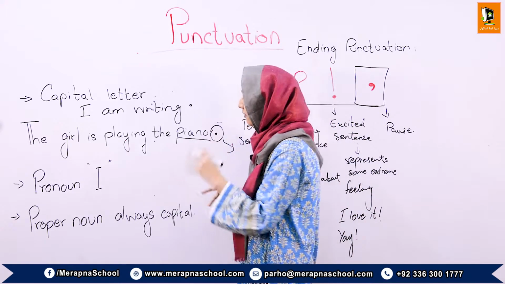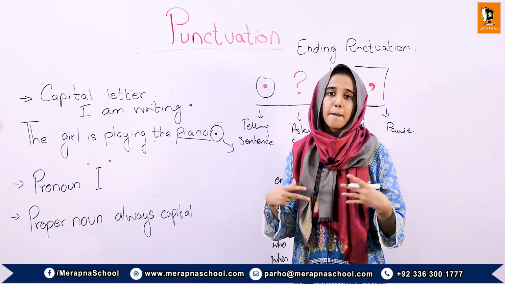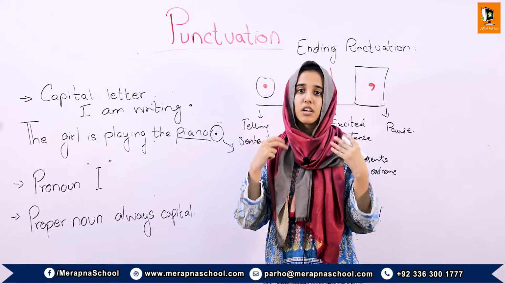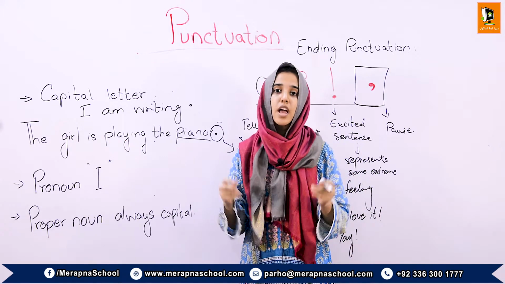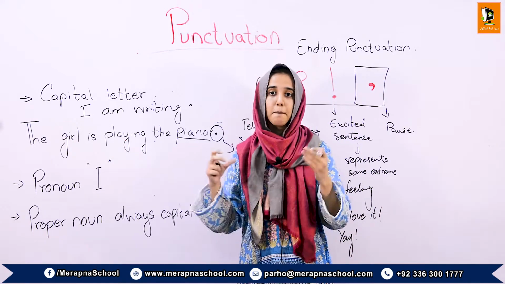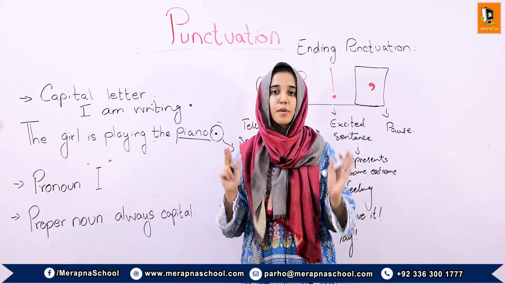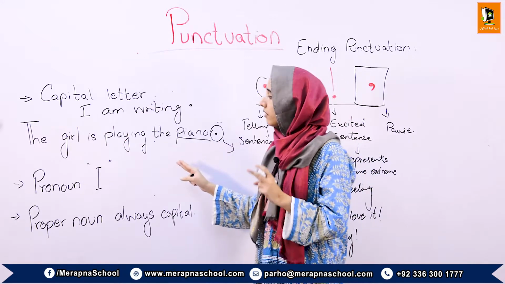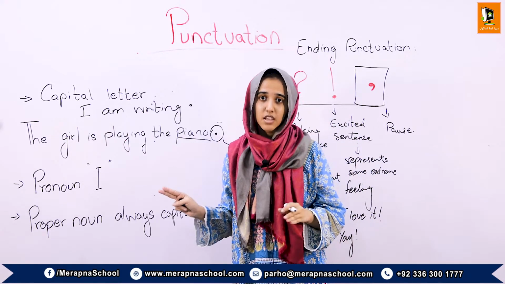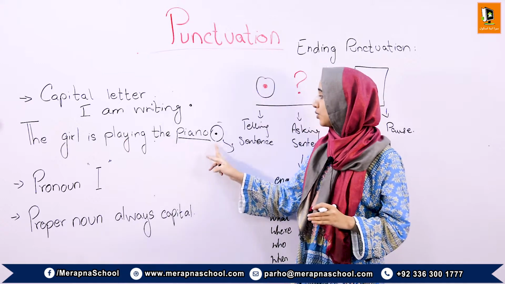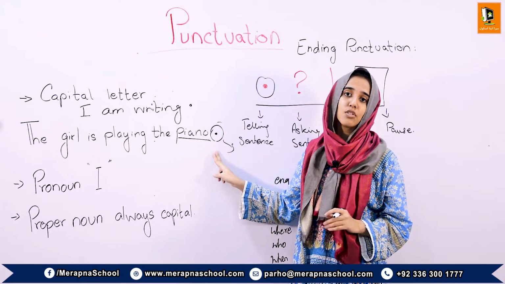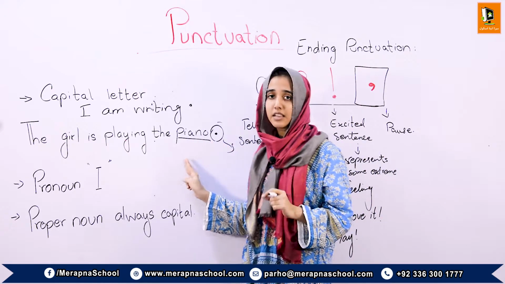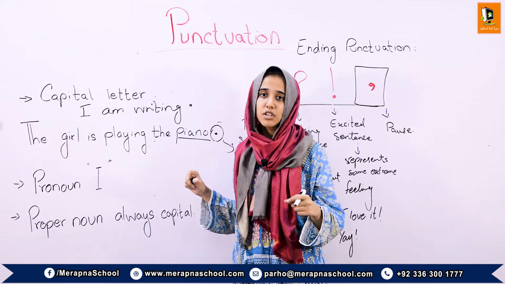For example, if I go on saying, my name is Hira, I'm writing on the board. Does this look clear to you? No. Again, if I say the same sentence, my name is Hira. I'm writing on the board. Now, these are two separate sentences and both of them are stating different things. So, it is compulsory to use a full stop after the completion of every statement to make sure that the correct meaning, the correct expression is being delivered to the reader.